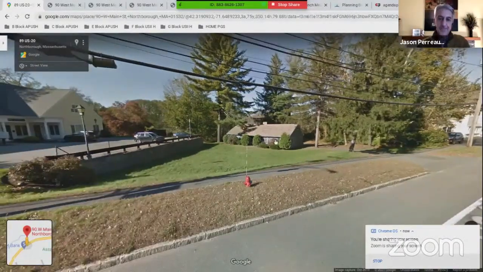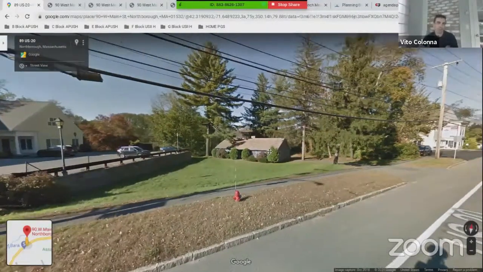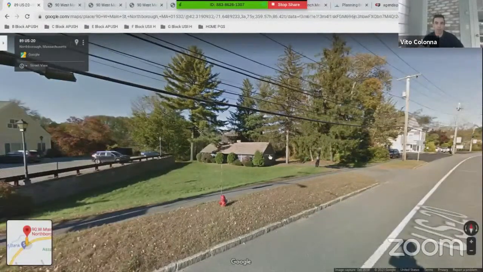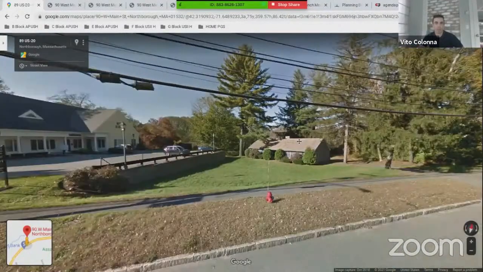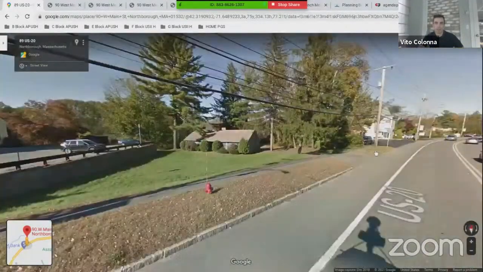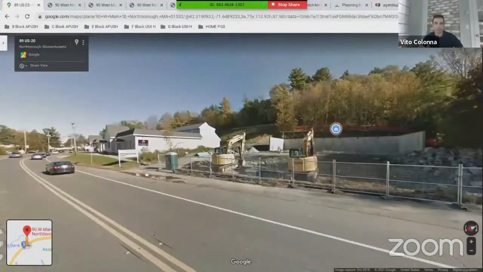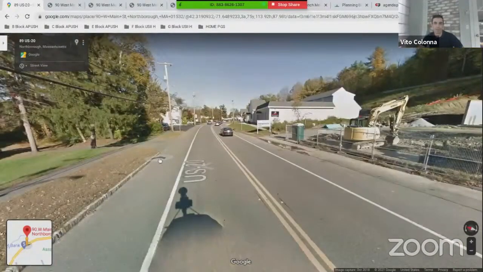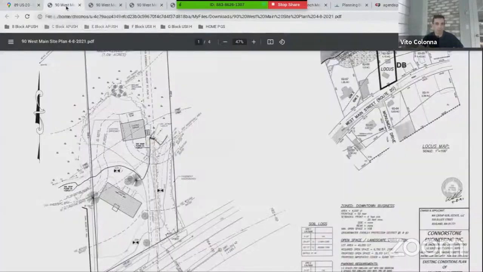So this is 90 West Main Street right here. This is an existing two-family home. There's a commercial development on the side. Straight across the street was that new development where they just built the multifamily with commercial use on the first floor. So the site plan itself, this is that existing structure right here. Overall, it's a 1 acre lot. Right now, there's an existing two-family house, and in the back is an existing garage. Both of those were built about 1945, based on the property record cards.